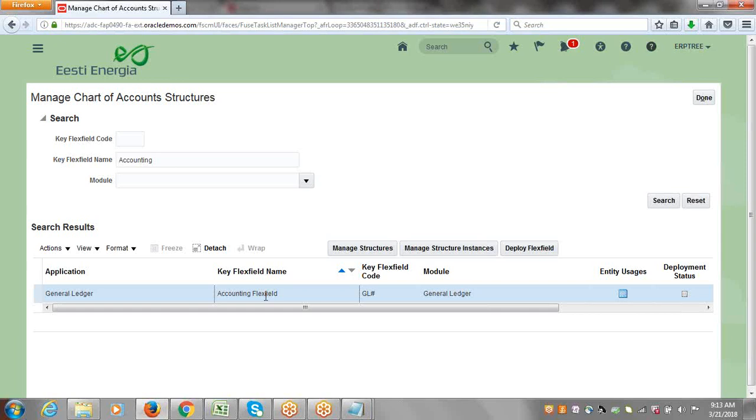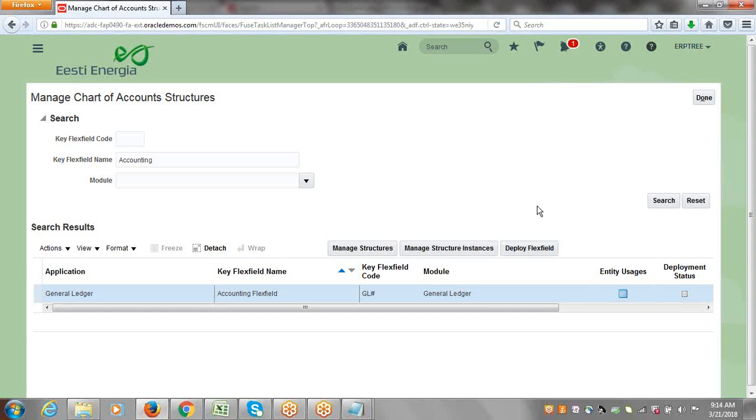Say somebody created one chart of account structure and instance with only one segment. Then when you submit for deployment, the system will identify that there is some invalid chart of account structure and instance, and it will end with an error. In that case, even though it was not created by you, since it was created in the same accounting flex field, you have to go and correct it, otherwise your chart of account structure and instance also cannot be deployed. So when we are working on this kind of user instance, these kinds of cases will come across.